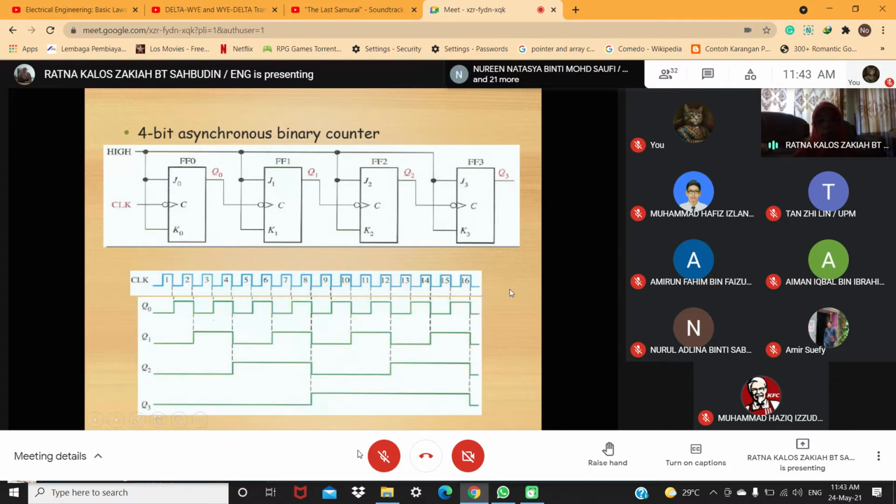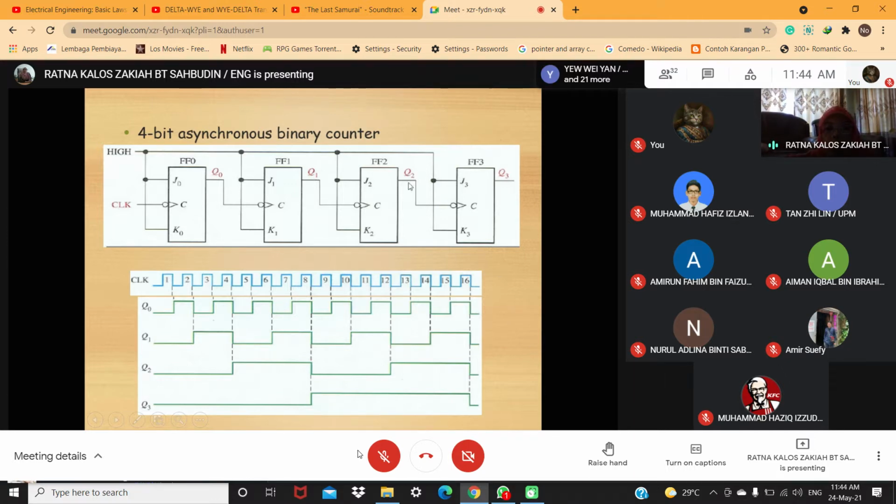Okay, so now look at the waveform or the timing diagram for Q0, Q1, Q2, and Q3. You see at this negative edge it changes state, because this is always toggle, right? So start from low and it becomes high, low, high, and so on. And then Q1 is here, the clock refers to Q0. Q0 is negative edge here, so start with low and then become high, and then low, high, and so on. And then you look at Q2.